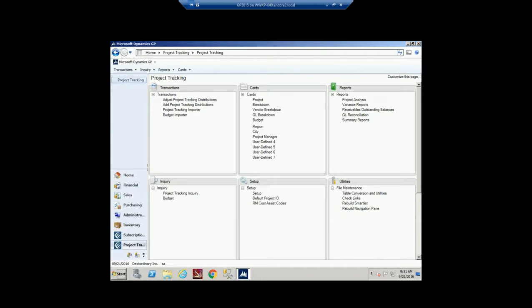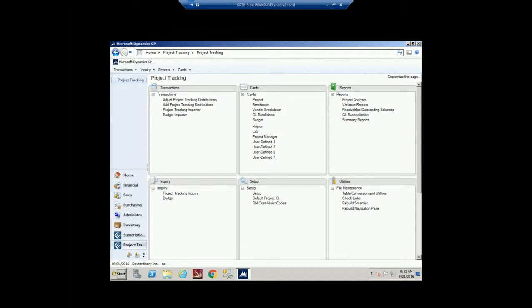We work with all of the core modules within GP, so as you're entering your transactions in the general ledger, the bank reconciliation, sales order processing, inventory, invoicing, receivables management, purchase order processing, payables management, and the U.S. payroll module, you will be able to tag those transactions to projects. You will also be able to capture additional information as it relates to your projects. The information that you can capture at the time of transaction entry is decided upon by you.